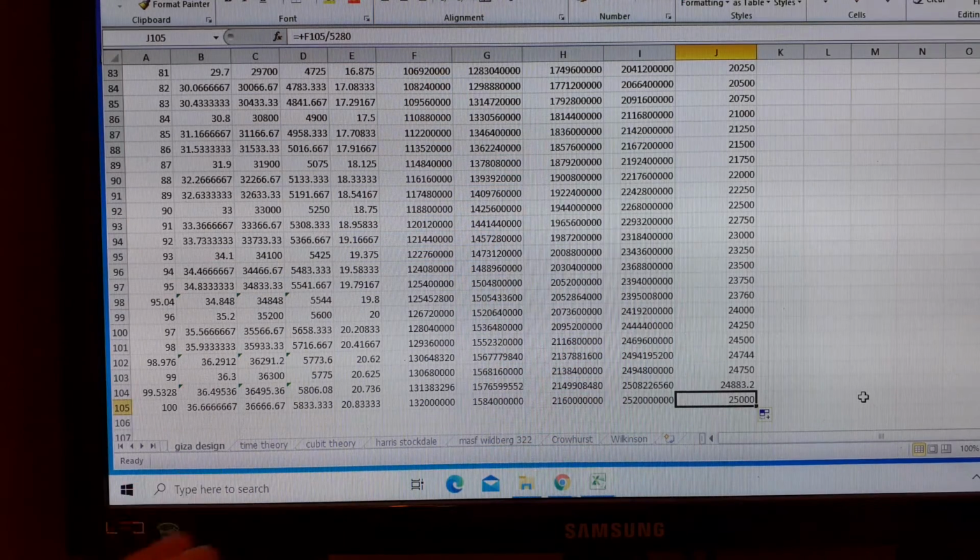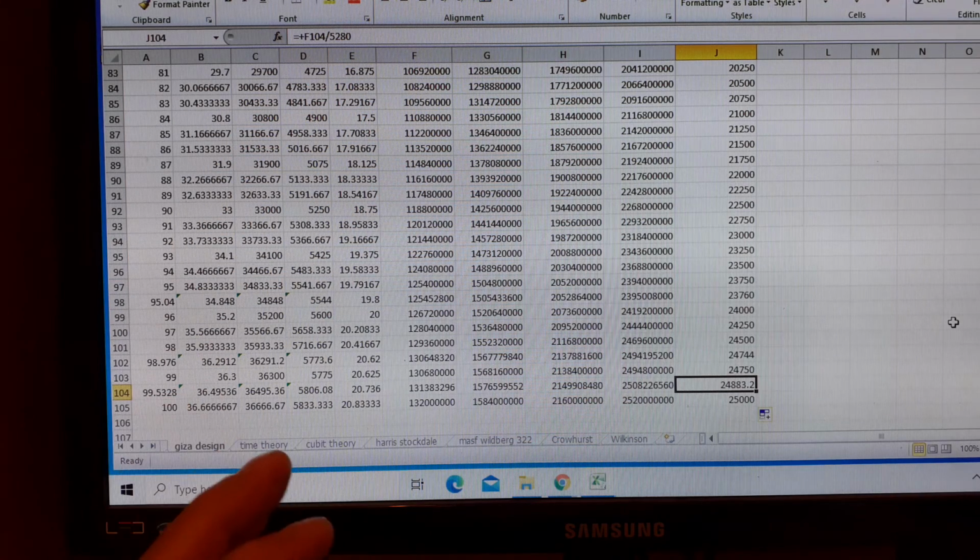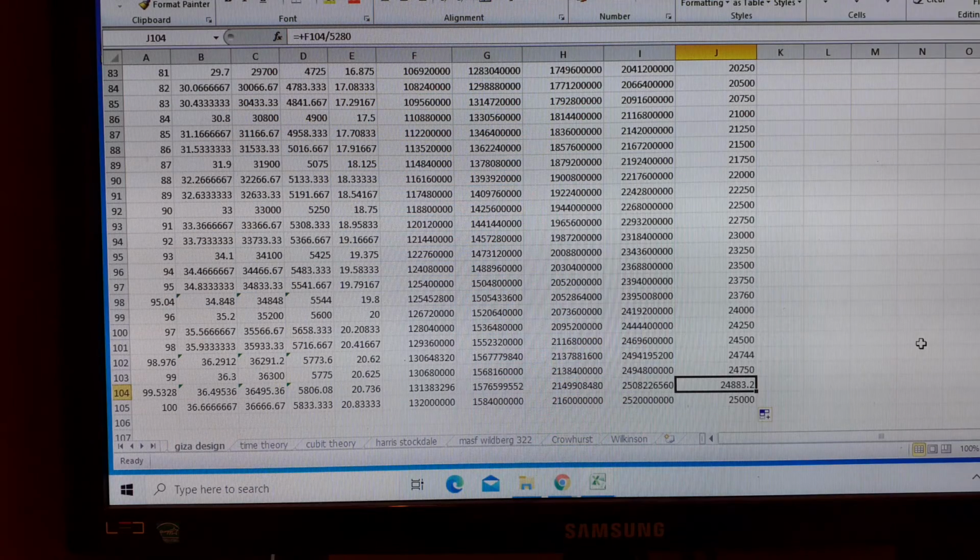And to prove that this system is working exactly as it should, we get this number here that Michell and Neal tell us is the root of ancient measure, 24883.2. That's the meridional circumference of the Earth in their system. We can clearly see here that it is not the full system. It's 99.5328% of the base 100 value. And that is why we cannot rely on the work of Neal and Michell to give us the full picture of what is happening within the design of the Giza Pyramid.